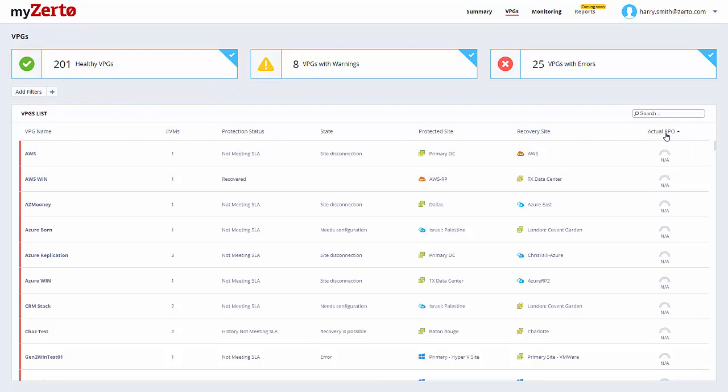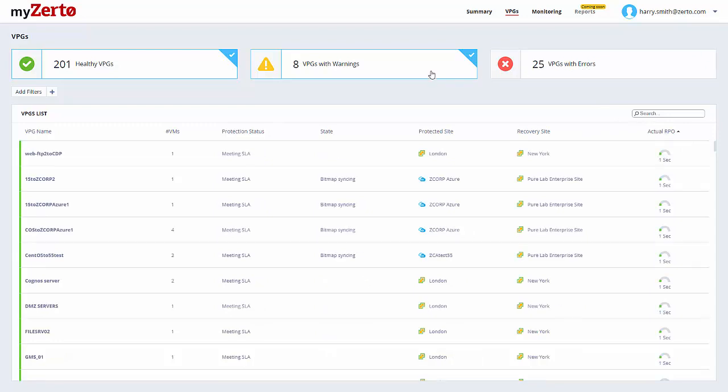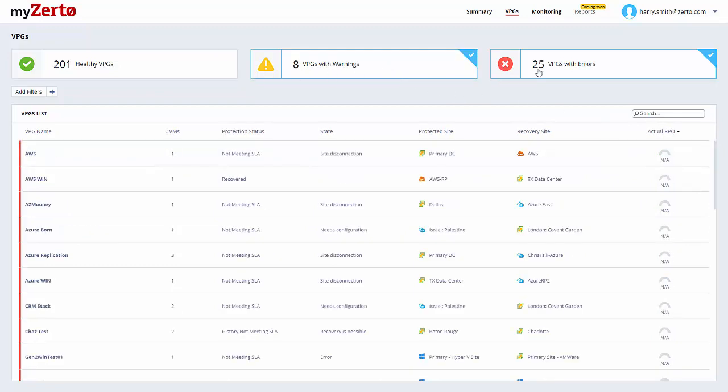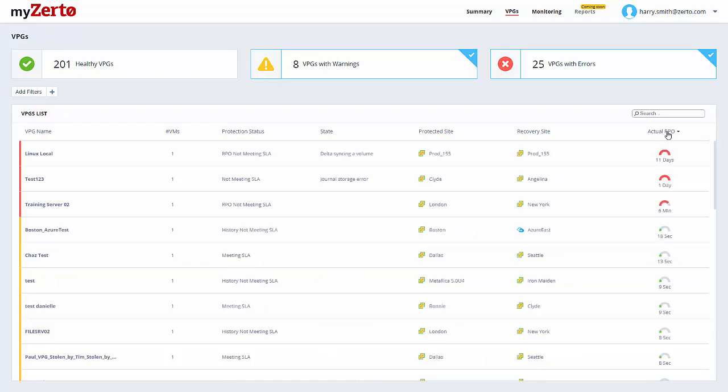So, for example, if I uncheck the warnings and errors, I can look at all my healthy ones and look at RPOs. But it does give me a chance to look at some of my sites that might be disconnected, because people actually shut down their labs all the time here when they're doing tests. So if they've been disconnected and certain things are happening, then they won't actually affect that average RPO that's on the main dashboard. But if a site gets disconnected for a certain amount of time, it actually will remove itself from those averages, just to not bring your averages down or higher, I guess.